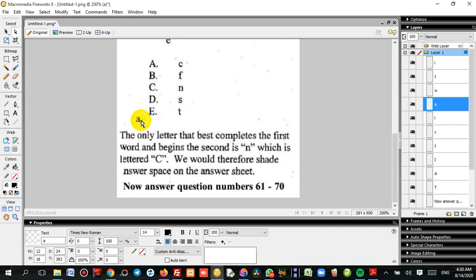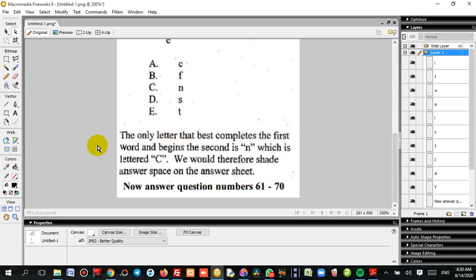Then letter A here. I can use my up arrow to properly position it. And that is it.